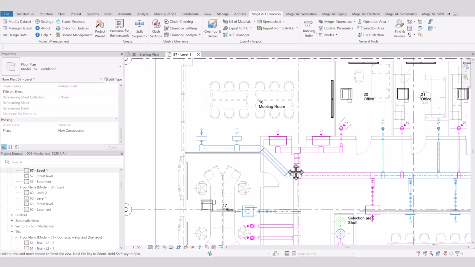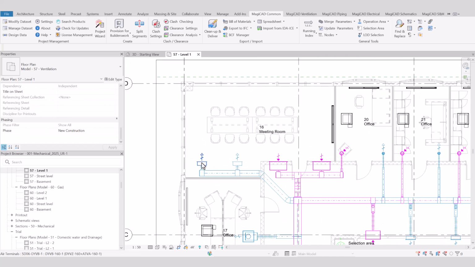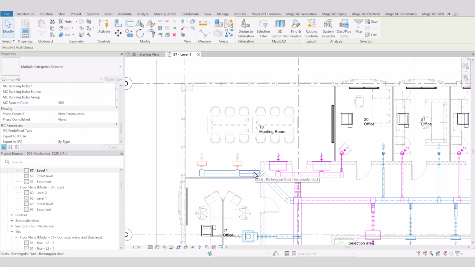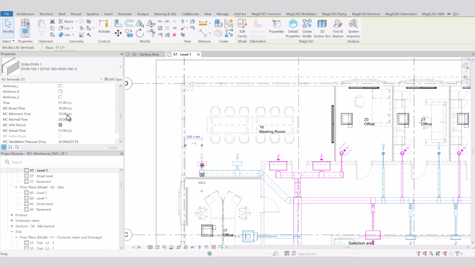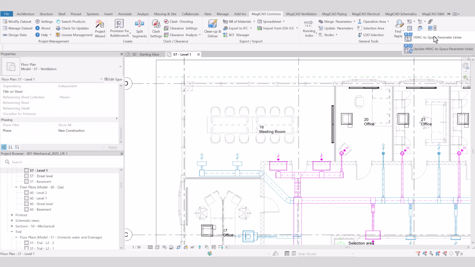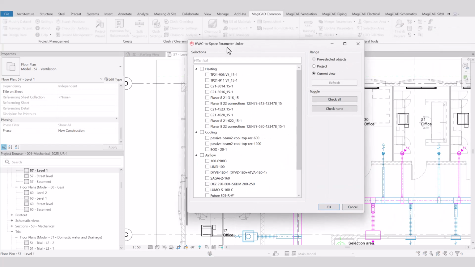Also, this functionality works for VAV air terminals. For example, in this space, I have 2 VAV supply air terminals with the following values. So the minimum flow is 10 liters per second, the normal flow is 20 liters per second, and the boost flow is 30 liters per second. Let's use this option.